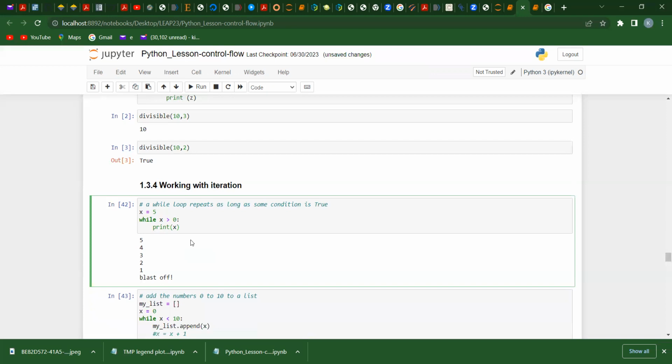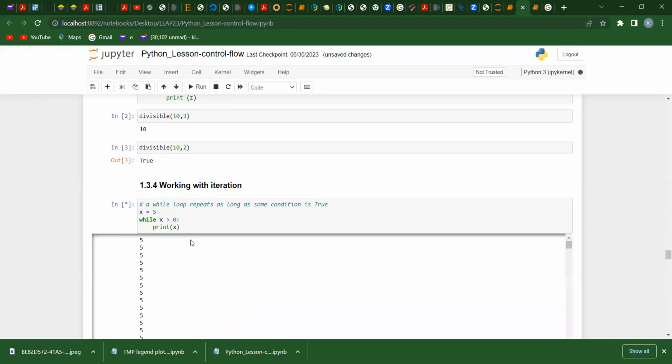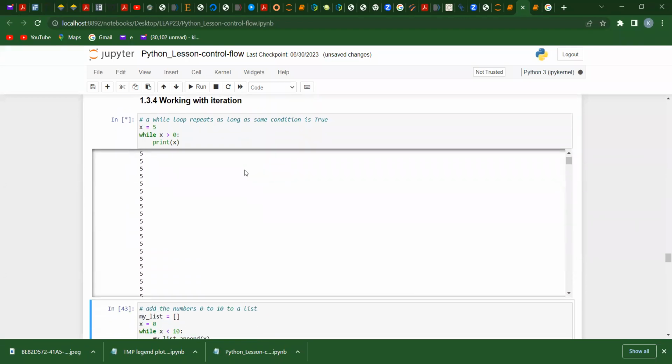Can you see? Now, this is what I want to show to you. What this is saying: x is equal to 5, while x is greater than 0, print x. So Python is going to keep on checking this. So this is the condition.